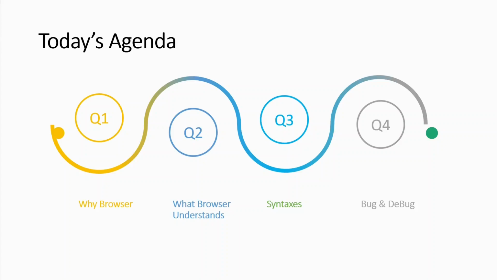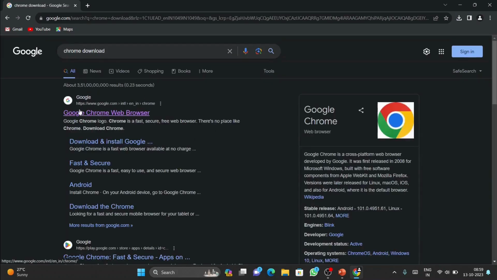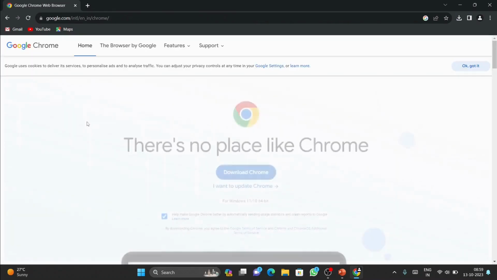To run any code or any programming language in an editor, we need a browser, right? So here is how to install the browser. Some people may have bought a new laptop. For example, if a person buys a new laptop, they may get an inbuilt browser, like Internet Explorer, Google Chrome, or Firefox. To install the browser, we need to go to Google and search for Chrome download. Then go and download it by clicking on the first link.